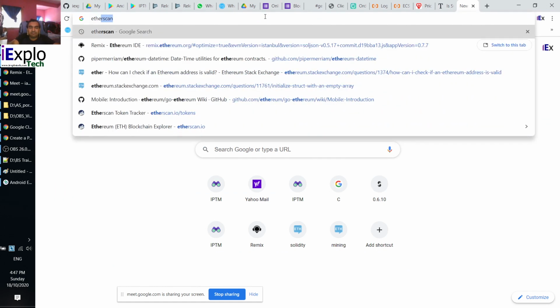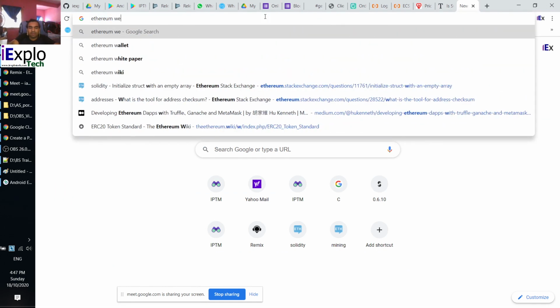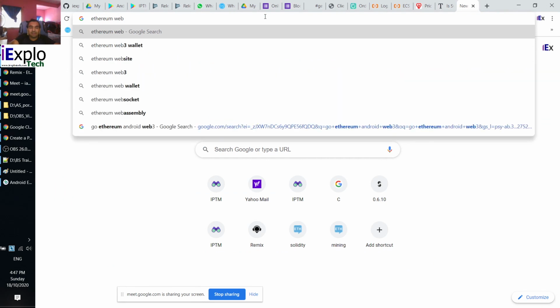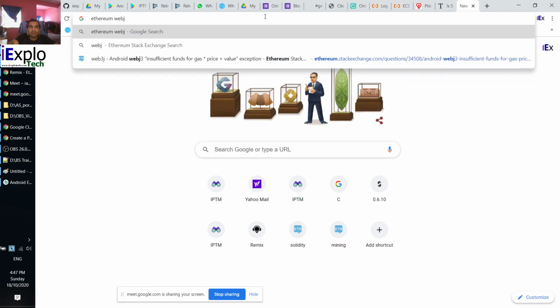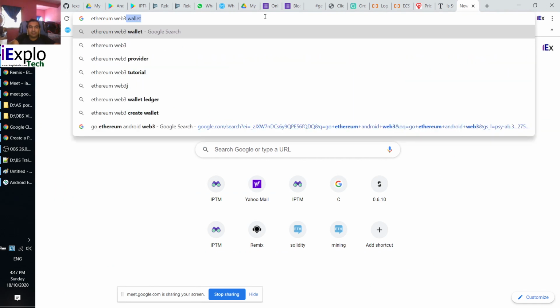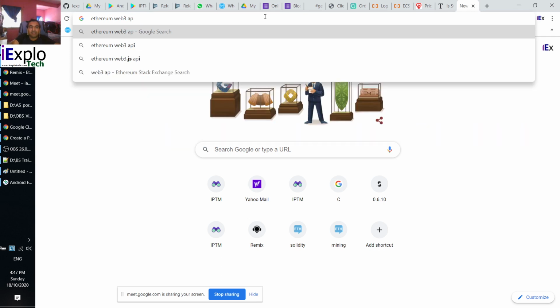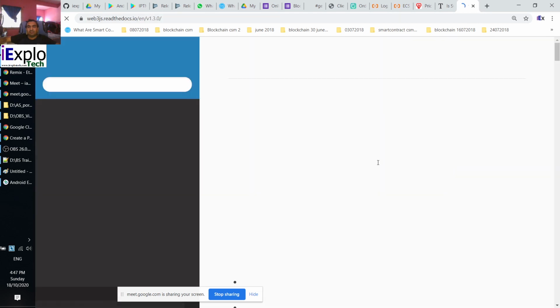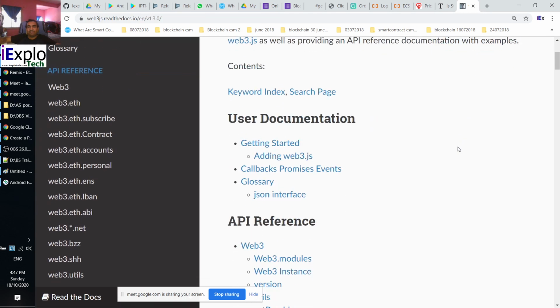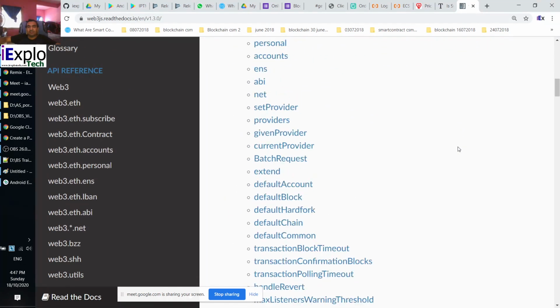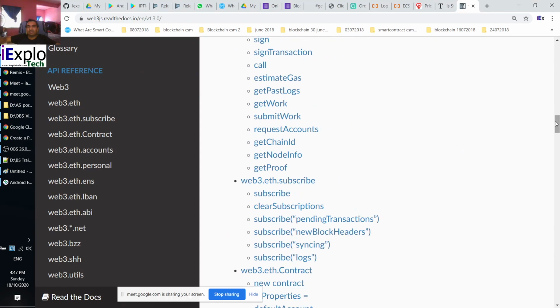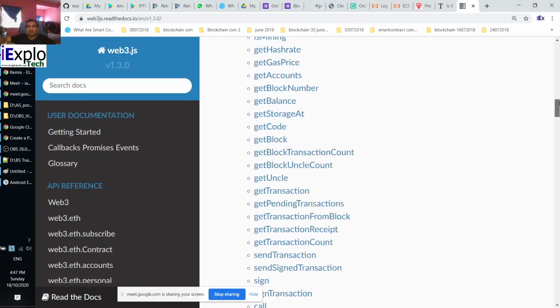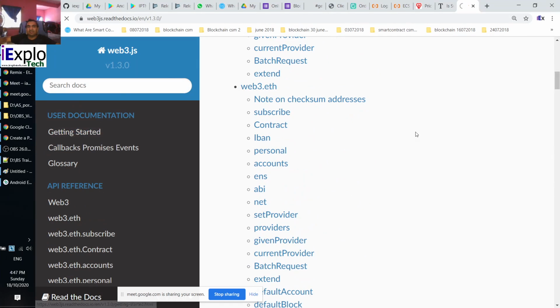Ethereum Web3J Web3 API. So you can see from here, all the API to access Web3J. I believe that we started.